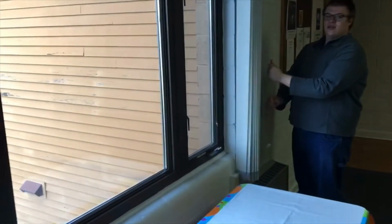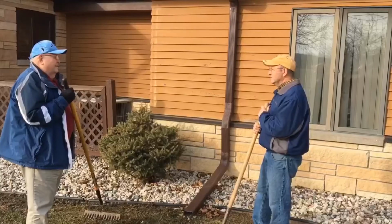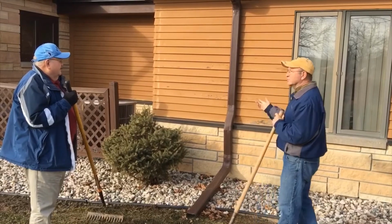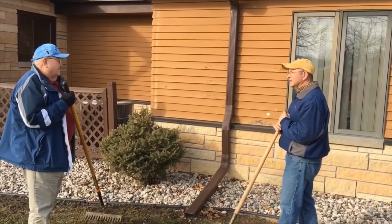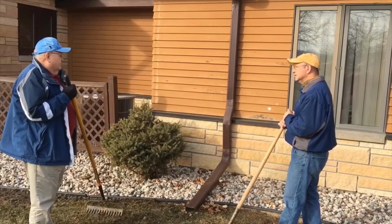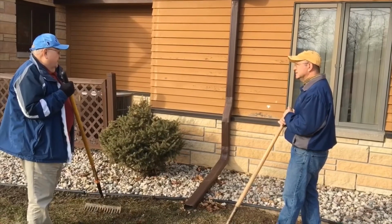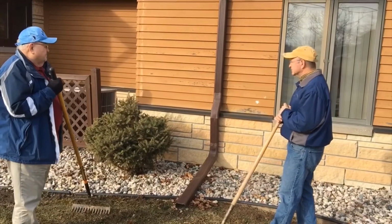Whoa, look at that paint. Maybe we don't want to have the windows open. Might be better to be in the dark about that. Jerry, I'm really glad we cut those trees down. They were growing too tall, getting out of control, and kind of ugly. Yeah, I think it was needed, but look what it displayed now. We see the damage it's actually done to the building. Now we're going to have to do something about that. It's true.